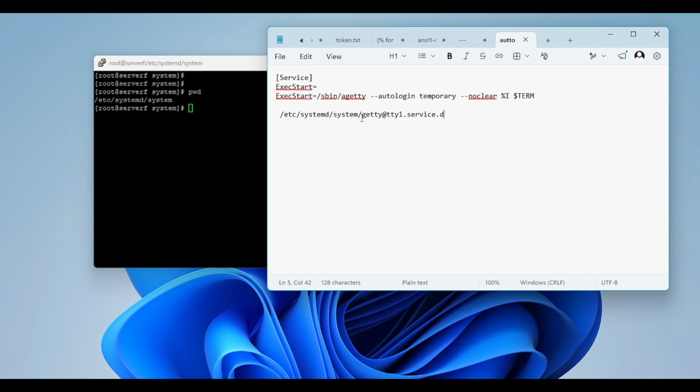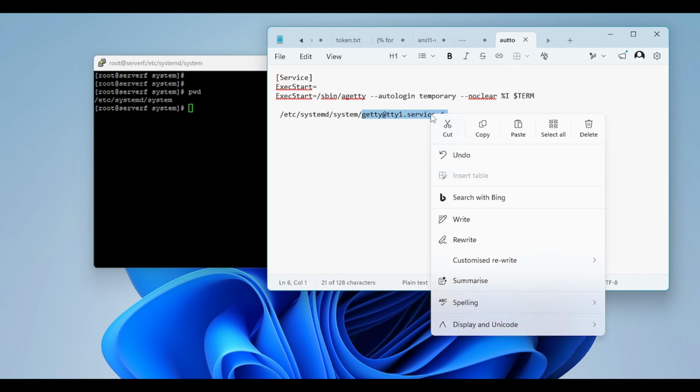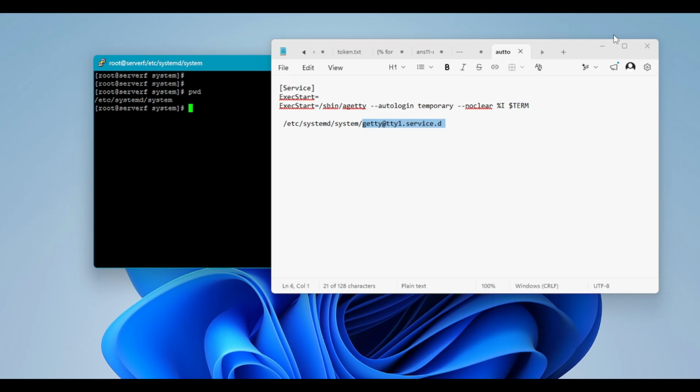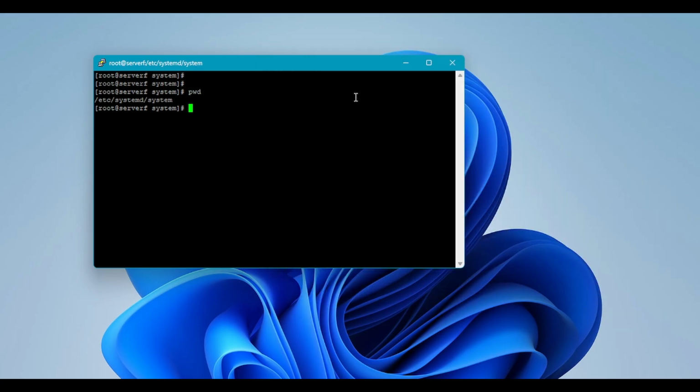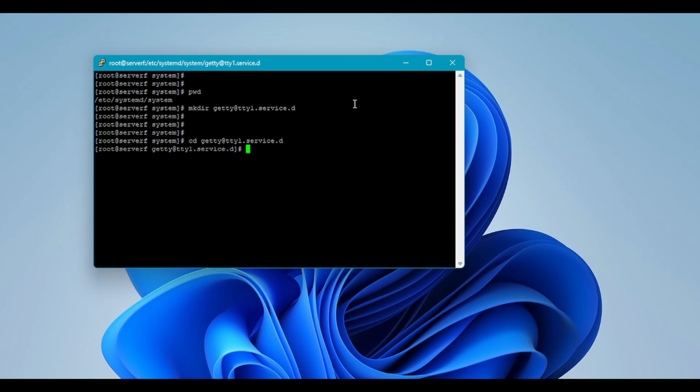Here we need this on TTY, so we'll create this directory here, then cd into this directory. This is the complete path: /etc/systemd/system/getty@tty1.service.d. Mostly the console is always connected on TTY1.